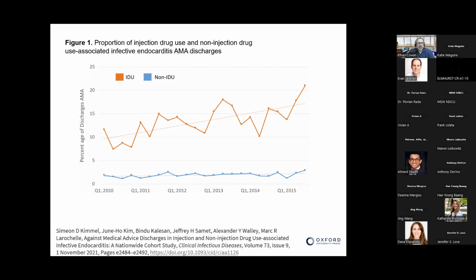It's comparing patients who were admitted for infective endocarditis with opioid use disorder versus patients who were admitted for infective endocarditis for other things. And there's just a massive difference in the number of patients who self-discharge who have a history of injection drug use. So, we're saying they've got increased inpatient mortality, but they don't even stay in the hospital most of the time. And a big problem here, like, why should we even care about this?